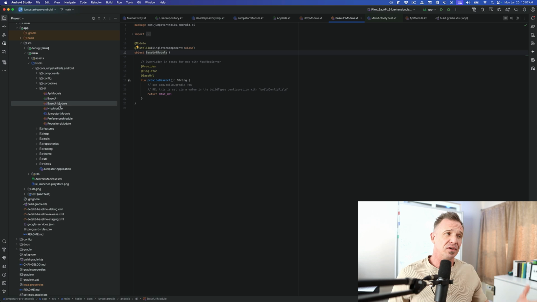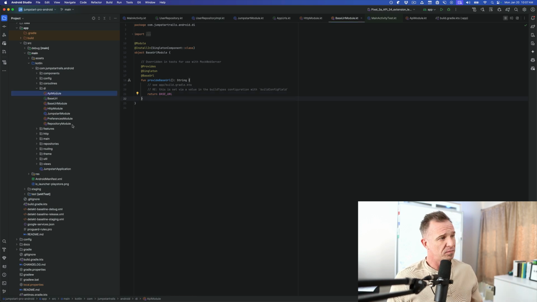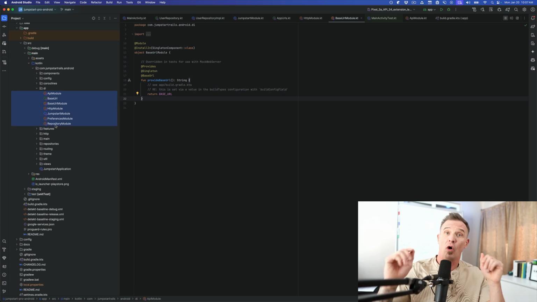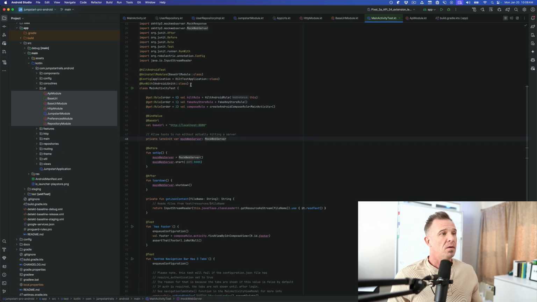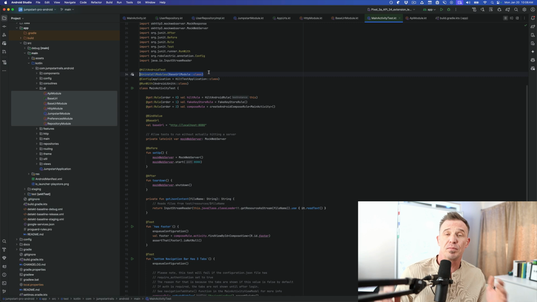And in this case, we're using these named qualifiers such as base URL, and then we only have one thing inside of this base URL module. A lot of people who look at this will say, well, we can just take all these modules and combine them all into one file, call it Jumpstart module, and put everything in there. Would that work? Yes, it would work, and it would probably simplify a lot of things. However, in certain testing environments, you want to be able to uninstall that particular module because maybe it has a couple of things or one thing in there you want to overwrite.